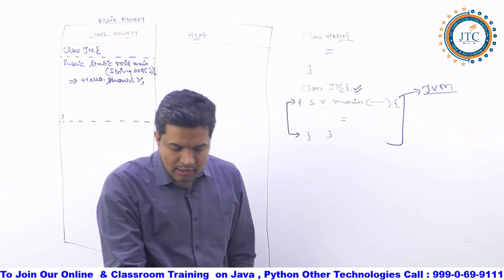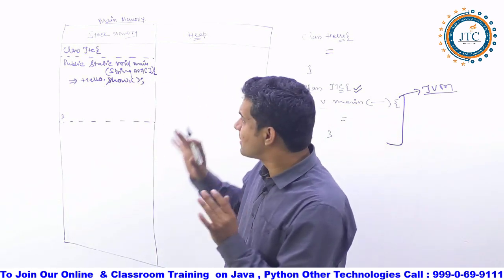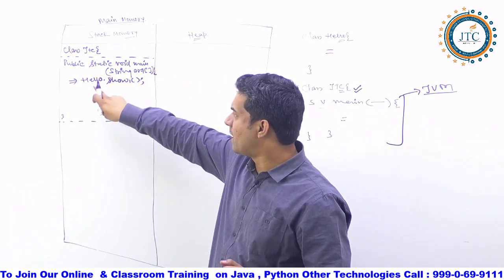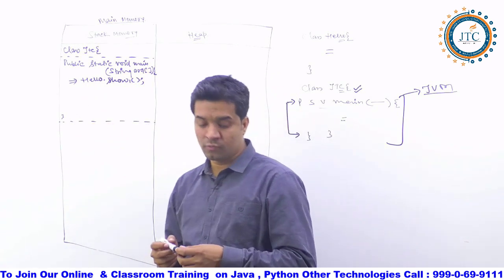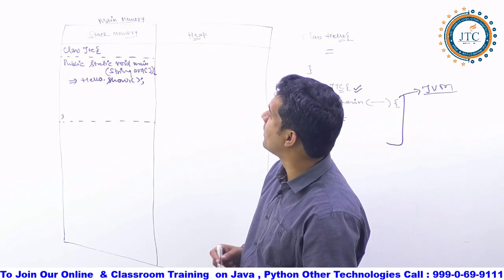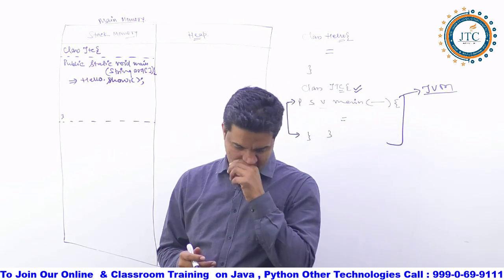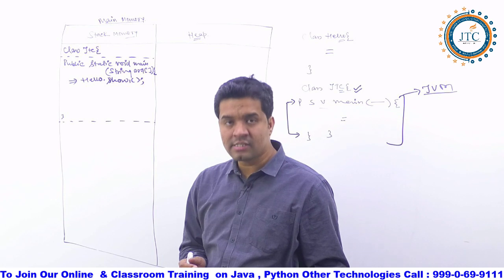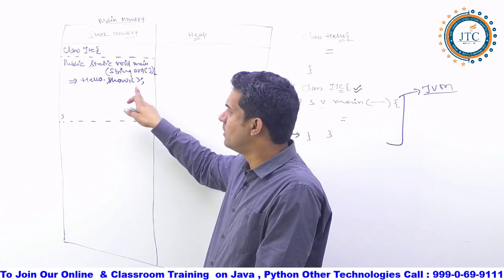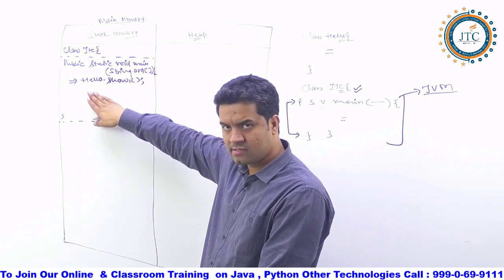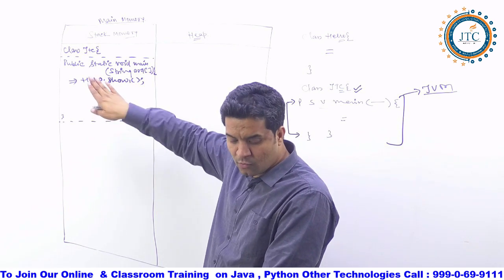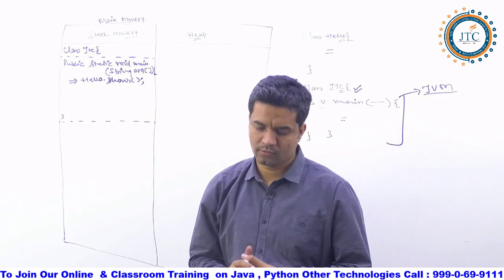So now you tell me one thing here: if I am calling, what am I calling here? Hello dot, which one am I calling? The show one method I am calling. Are you getting it? If I am calling this hello dot show one method, so what will be done now? With the name of the class, we have called one method.